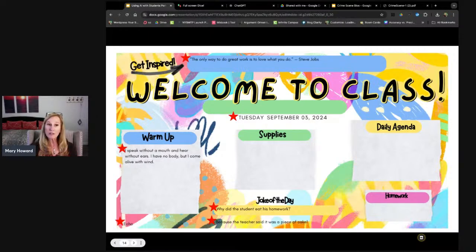What that would look like in a classroom, this is an actual example of my bell work for my classroom that I use every single day. And one thing that I think is quite remarkable is there are 1, 2, 3, 4, 5, 6 items on this bell work that I pre-created that now last me my entire school year.